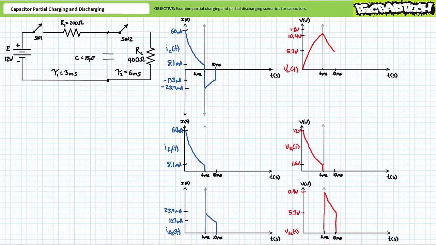A suitable analogy for this back-to-back process might be as follows. Fill up a 12-gallon jug with only 10.4 gallons of water. Then empty it until only 5.3 gallons remain. Don't make partial charge and partial discharge analysis hard. Perform an analysis as if it was a full charge or a full discharge and simply cut the process off at the time of interest.